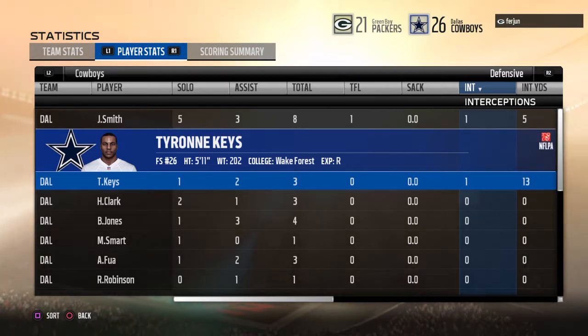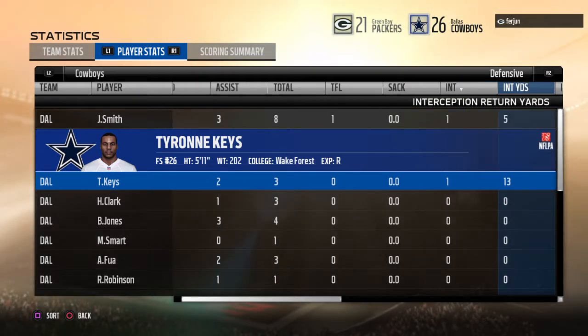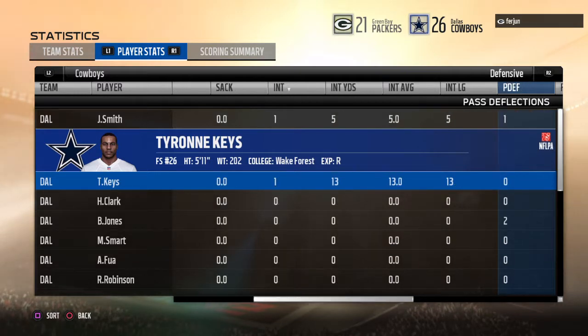Tyrone Keys with probably the play of his rookie career, man. One-on-one with one of the top receivers in the league, DeAndre Hopkins, and he seals the game with an interception, bro. That shit was hella clutch. Got it on stream. Probably going to do a little editing here on YouTube and get that highlight for you guys. I was definitely hype on stream, so you'll definitely see that.